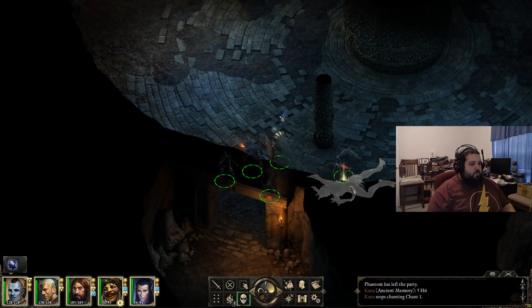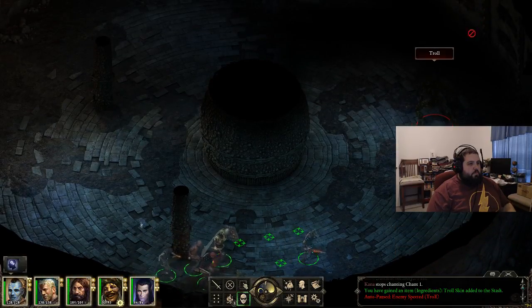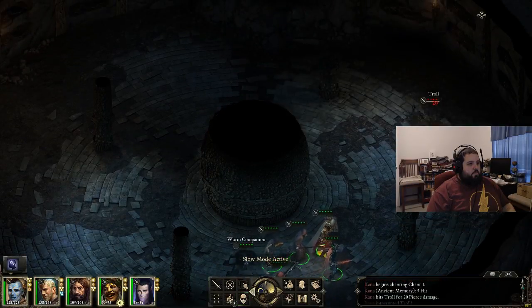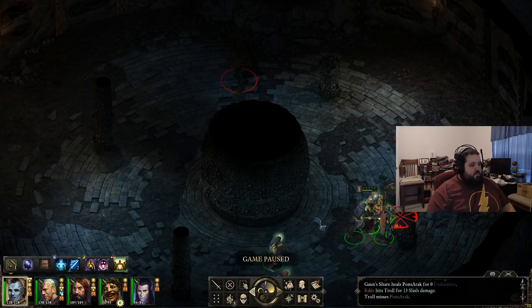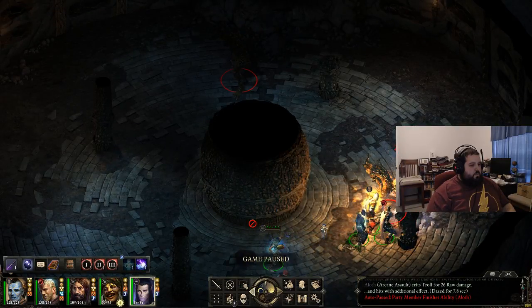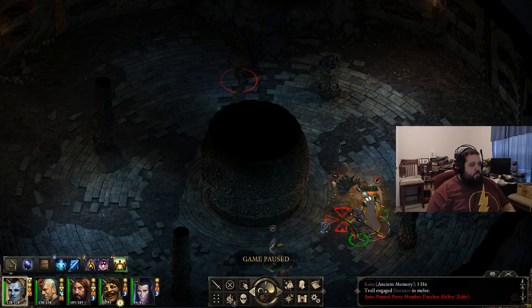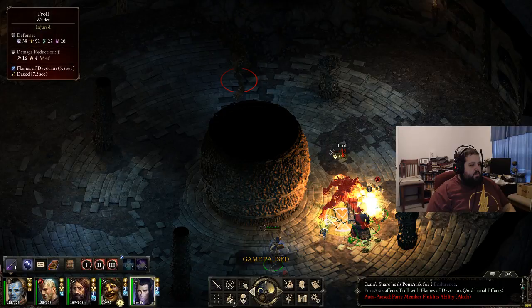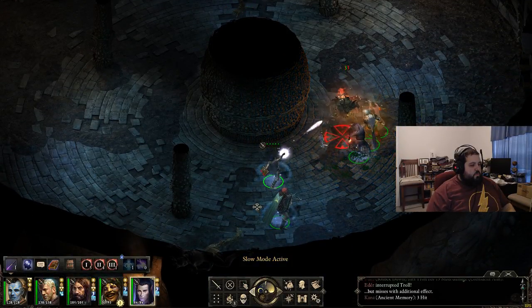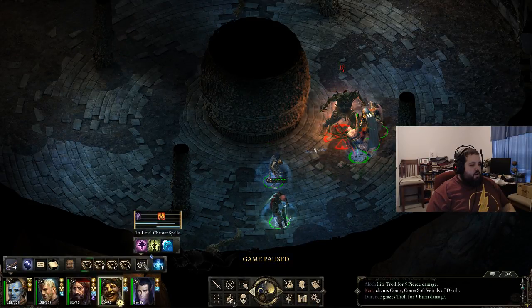And what does the flame reveal? Doesn't look like I attracted that other ogre. Good. Flames of devotion. Do another spell book reverse. Now we get to bring out the phantasms.